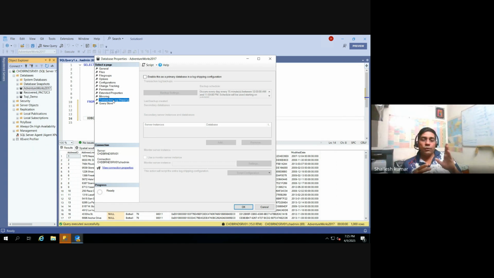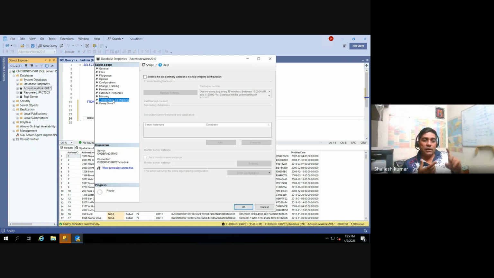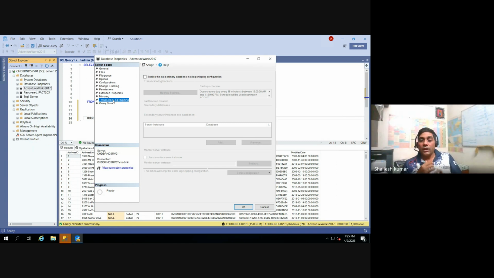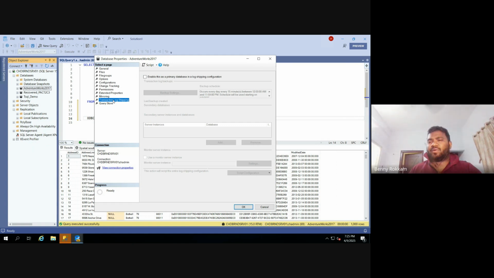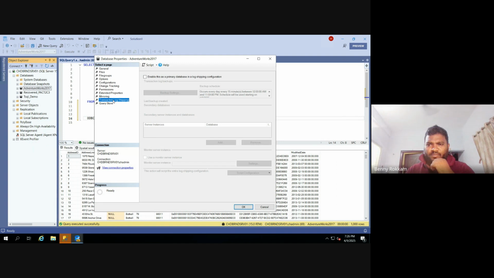Here we discussed system databases, security, replication, Always On, mirroring, and log shipping. These are the five. One we have already discussed, that is clustering, which is a server-level replication with automatic failover, not database-level.